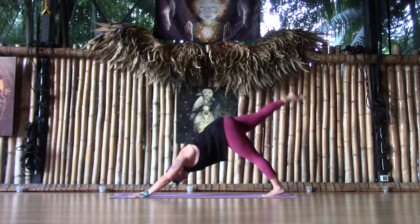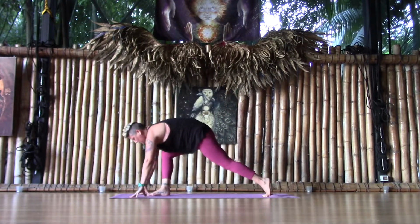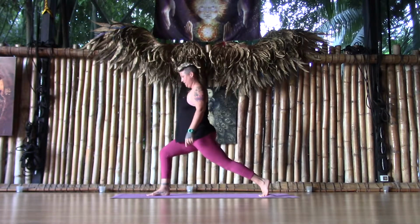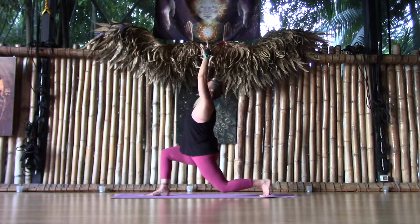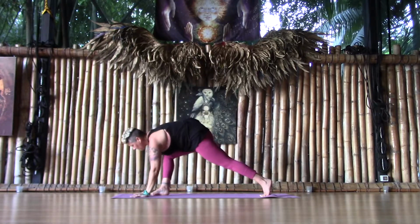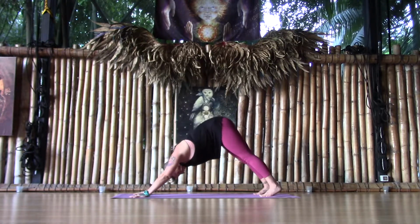Inhale, bring your right leg up into the air behind you. Exhale, step it through between your hands. Same cueing instructions. Knee over ankle, heel over ball of foot. Come up to standing, pull the belly button in, pelvis in neutral. Inhale, reach the arms up. Reach up, look up. Option to bend the knee, hover above the mat. Inhale, reach up. Exhale, forward fold. Plant the palms, step back. Downward facing dog.